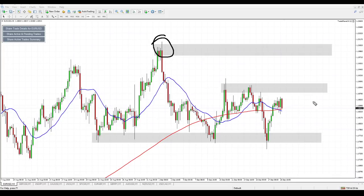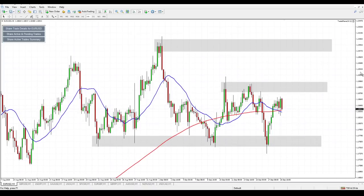There's a couple different scenarios that going into this week I will personally be looking for on euro dollar. We are in this range bound market, but we know that at some point that will change. At some point we will see the market start to trend a direction. We don't know exactly which way, but let's talk about the scenarios either direction. If price decides to get bullish here coming into the new week and we see markets spiking up, there might be room to run into a nice little scenario where we see this guy pop up, which if you are familiar with the break and retest concept, it's a very simple idea.